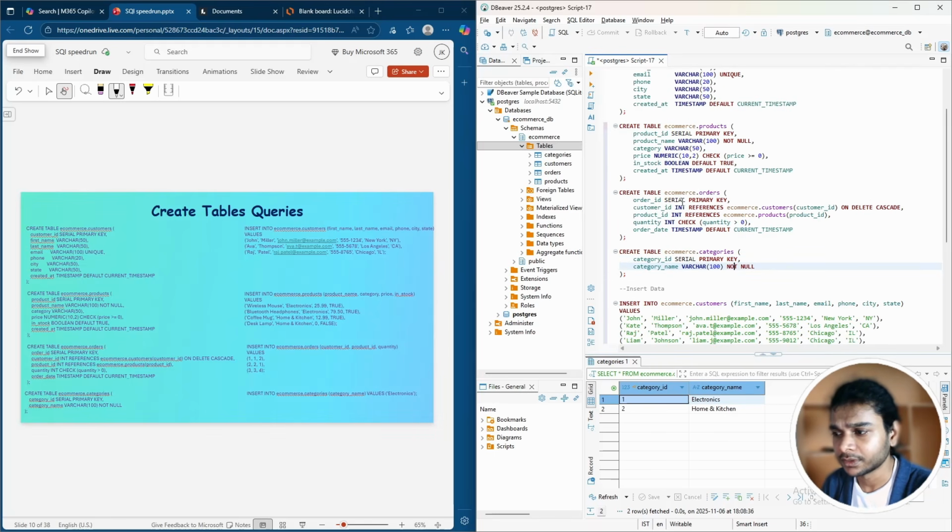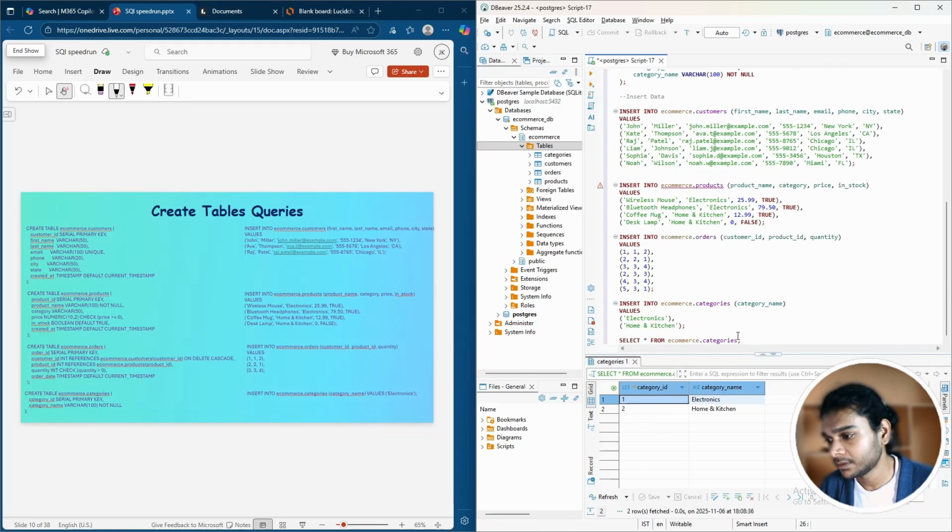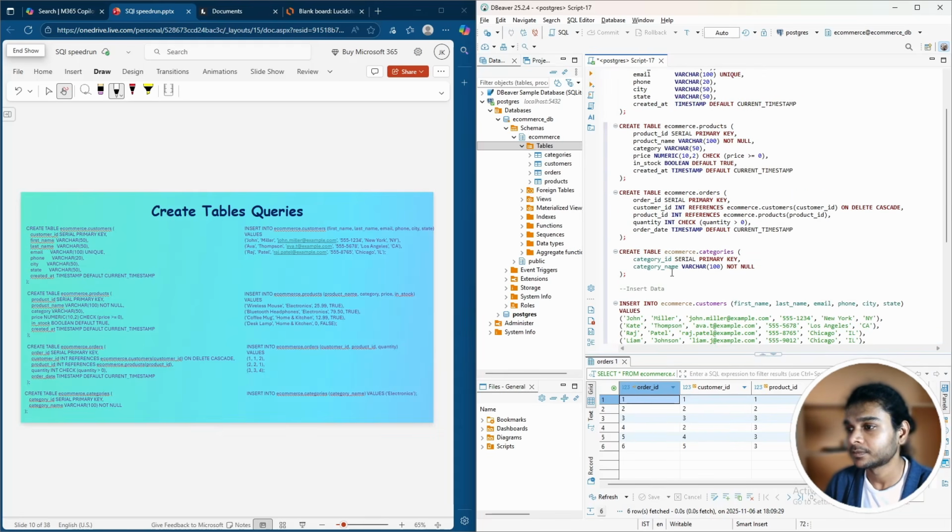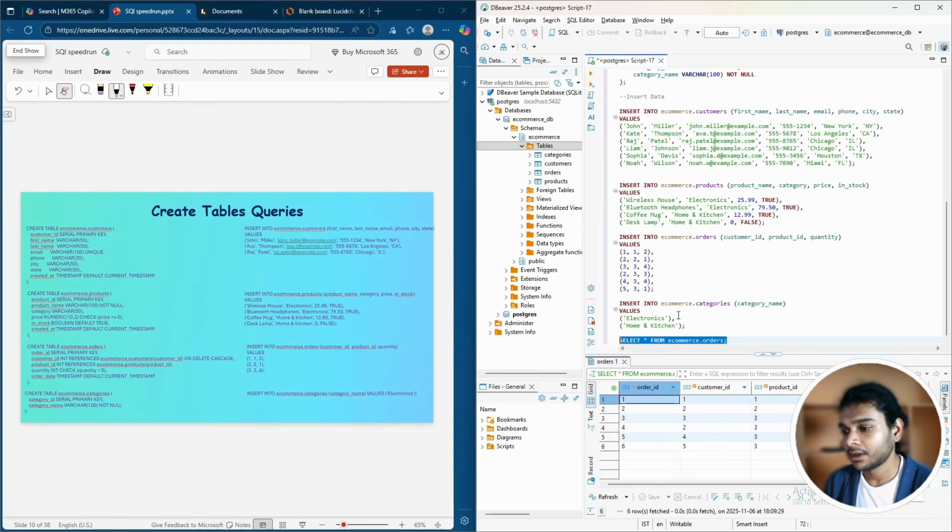Same for the orders too. In orders, the order ID will increase sequentially for every record. So let's check on that table. We run that. See that? Order ID is generated automatically. I haven't given the input to it. It got generated. Yes. Now we have the tables. We have the data inside the tables, which is organized in the right way. So we're done with the initial foundation that we need.